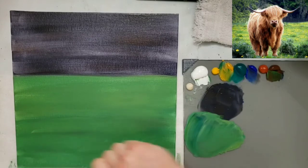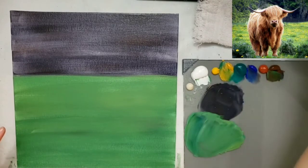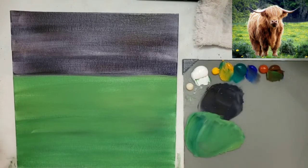All right. So that was pretty simple for that first part. So now I'm going to rinse my brush out. I want to get that paint out of there. And I don't have to get it super clean, just rinsing the majority of it out. And I'll pause the video so that it can dry.